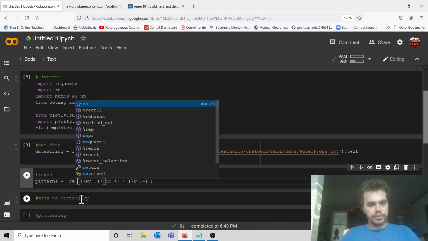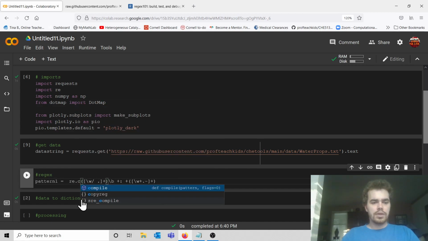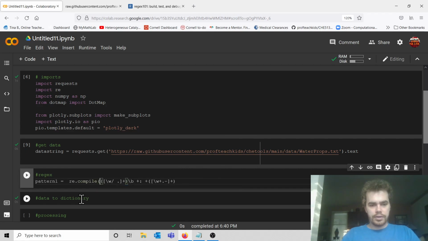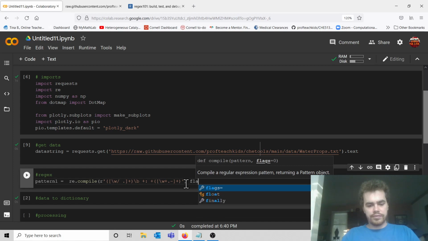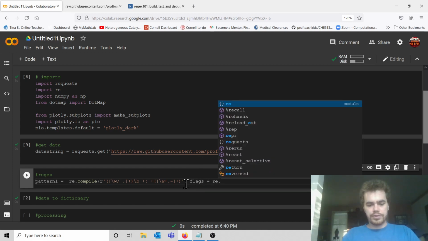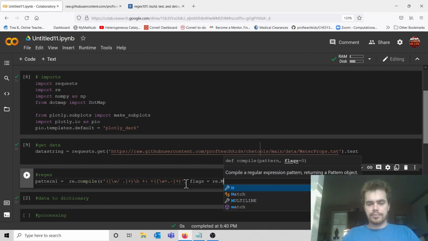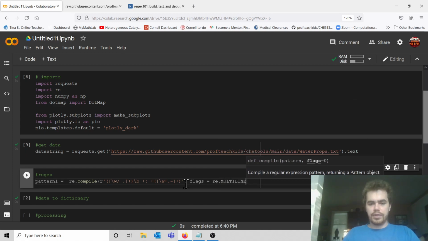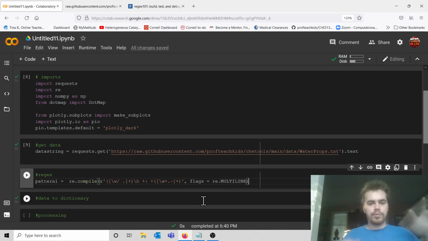So regular expressions dot compile, and then we want it to be a raw string, and let's put it in quotes, and let's set the flags, regular expressions, let's see, what is it? That's our multi-line, because we're going line by line. So we don't want to treat it all as one thing. We want to treat it as separate lines. Okay, so that's our first pattern.